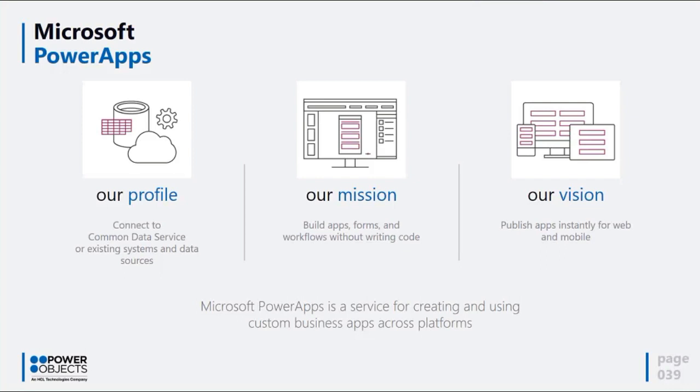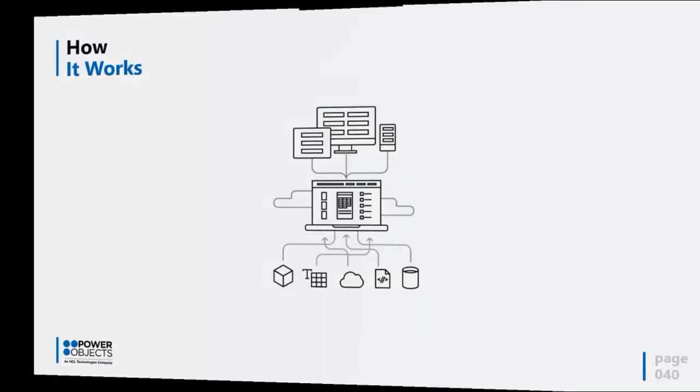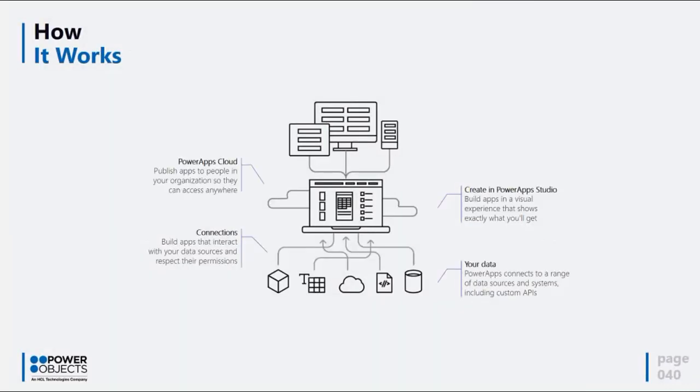I'm going to skip through this. But basically, you connect to your data. There are about 200 separate connectors that are already out there, including for finance and operations. These connectors are smart, okay? So you're not having to write a bunch of code behind the scenes or formulas or everything else in order to build these applications.